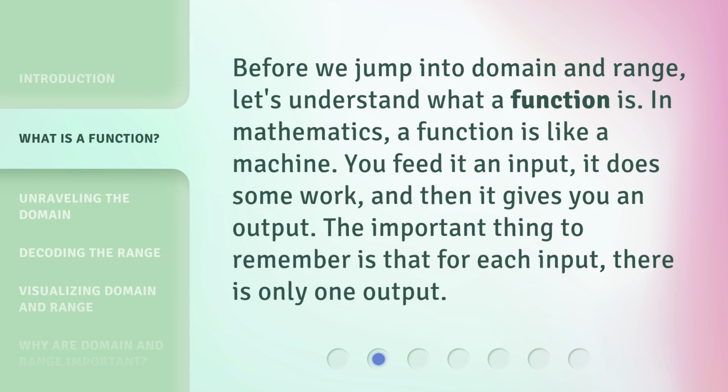Before we jump into domain and range, let's understand what a function is. In mathematics, a function is like a machine. You feed it an input, it does some work, and then it gives you an output. The important thing to remember is that for each input, there is only one output.